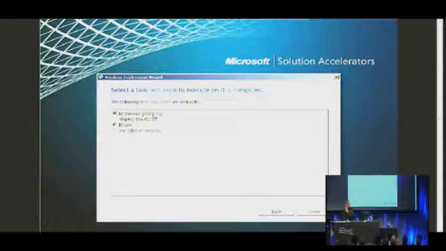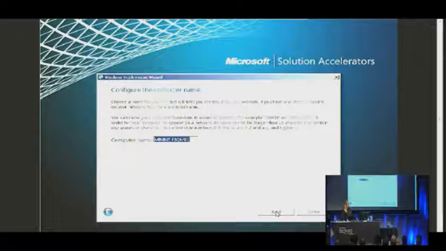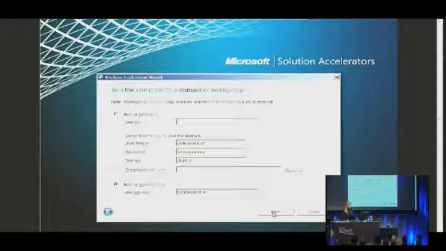It's my Server 2008 R2. In fact, you know what? I'm going to choose the second one I created, the server with no roles or features. I'm going to show you the roles and features you can add to this. It's pretty slick. Give it a computer name. I'm just going to be real fancy and call this Server 1. I'm going to leave it in a work group.